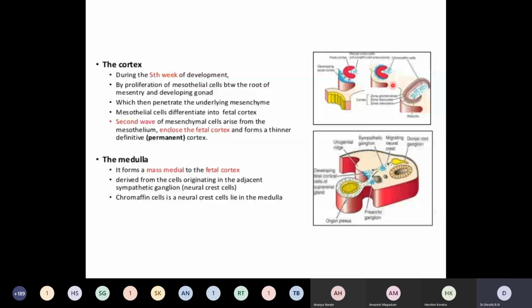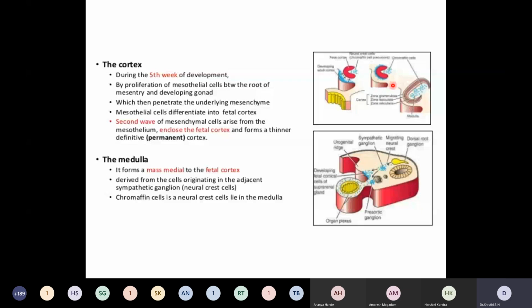So remember, the suprarenal gland is also called the adrenal gland, situated above the upper pole of the kidney. It has two parts, outer cortex and inner medulla. It develops from the proliferation of the coelomic epithelium, which lies midway between the gonadal ridge and the dorsal mesentery, so it forms a suprarenal ridge. The first group of cells are acidophilic and move inward and surround the medulla. The second group, which arises from the suprarenal ridge, remains in the cortex and forms the cortical part. So the medulla is this.